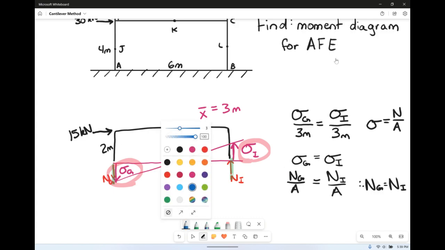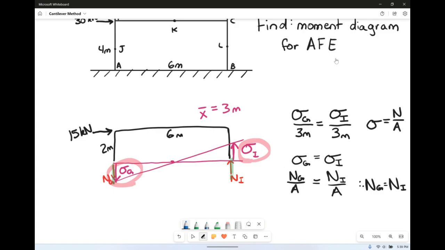So in order to do that, we can't really sum the forces in the y direction because there's two forces. Summing the forces in the x direction doesn't really get us what we want. We want the normal forces, not the shear. And there's technically shear at those joints. Maybe best to draw those in, right? We have shear here at I, and we've also got shear at G, and we don't want any of those, so technically there's 4 unknowns here, and we really only want one of them.